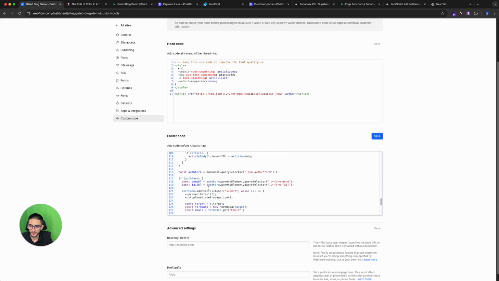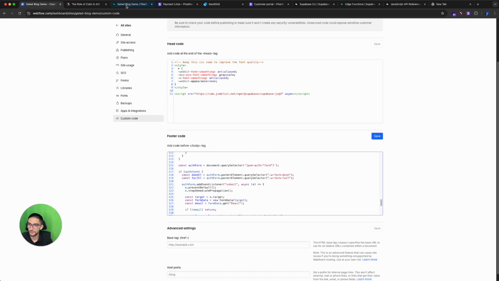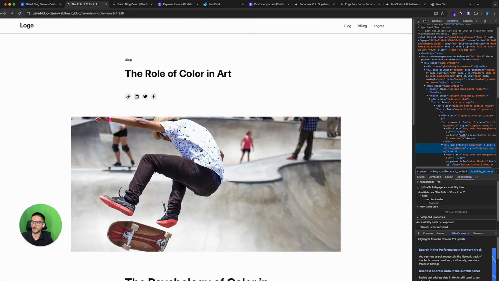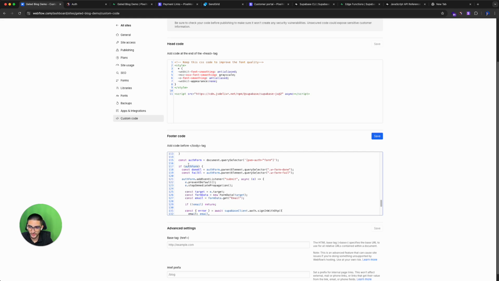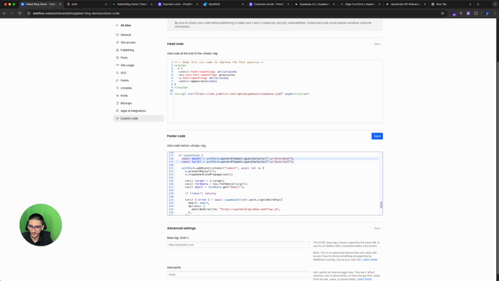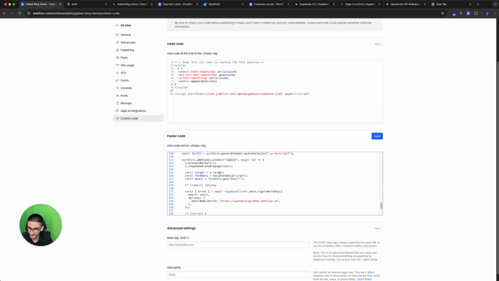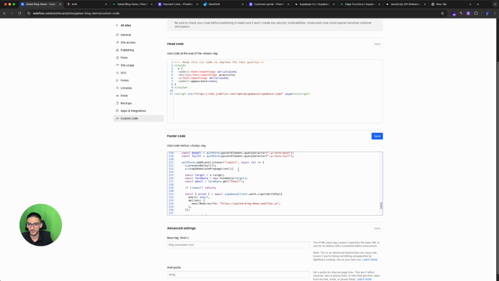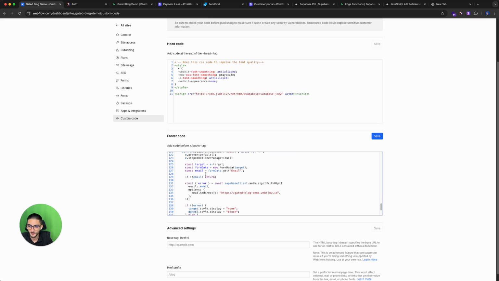Alright, and then on the authorization form, it's going to grab the form. So now we are talking about that page, which I was mentioning earlier. It's grabbing the form, it checks if there is the form. If there is, it's also grabbing the done and fail element, so basically the confirmation which we receive after. And then I'm attaching an event listener on the form. It checks if it's being submitted. If it's being submitted, it runs this code which ensures that we don't receive that automatic logic from Webflow.